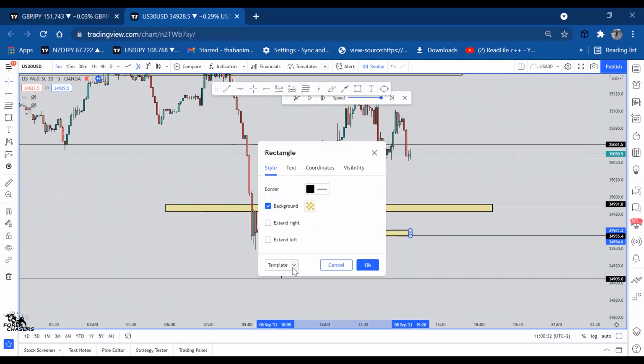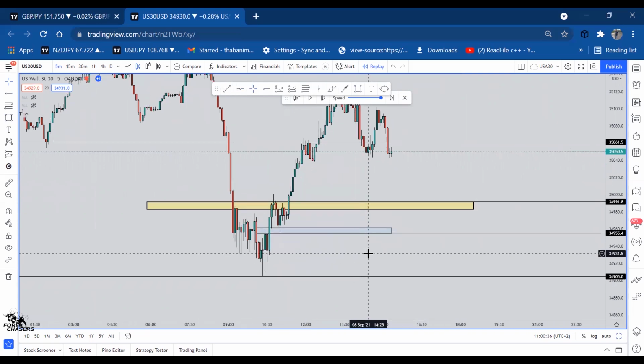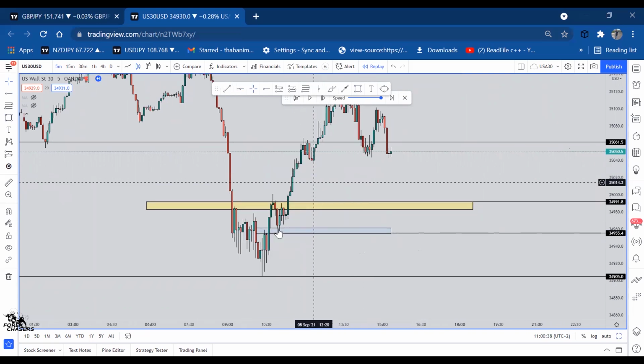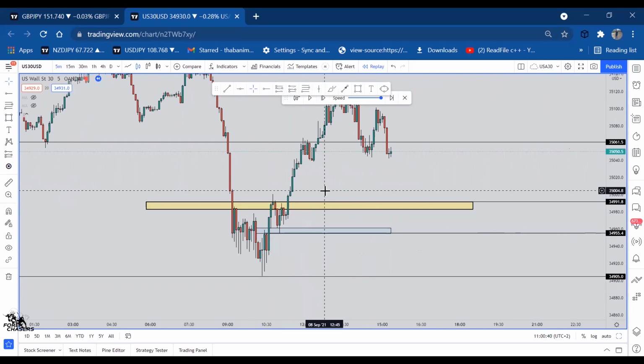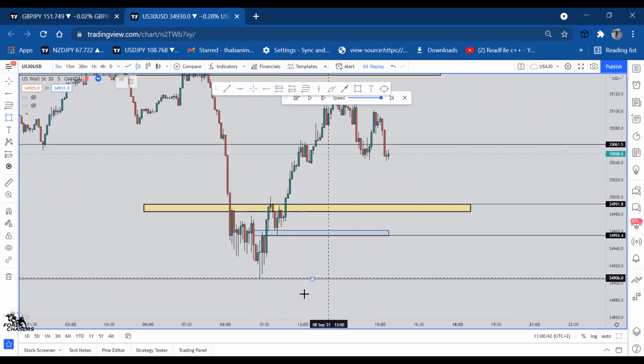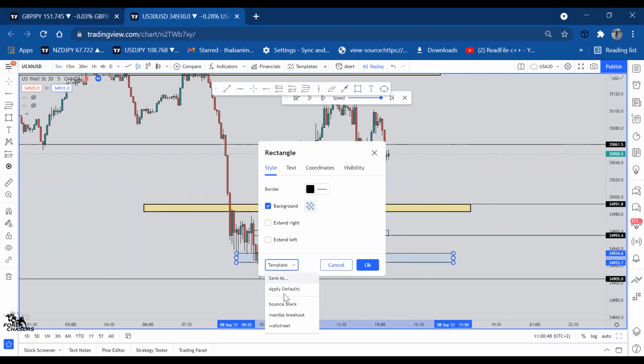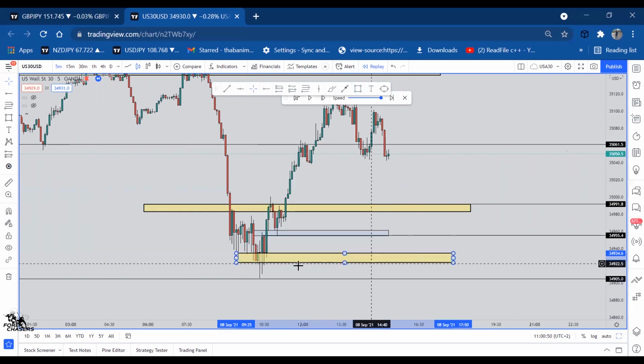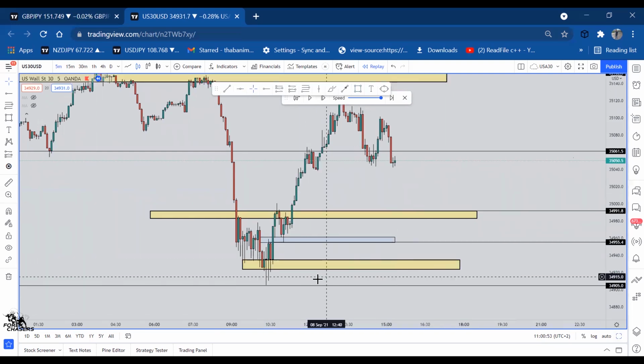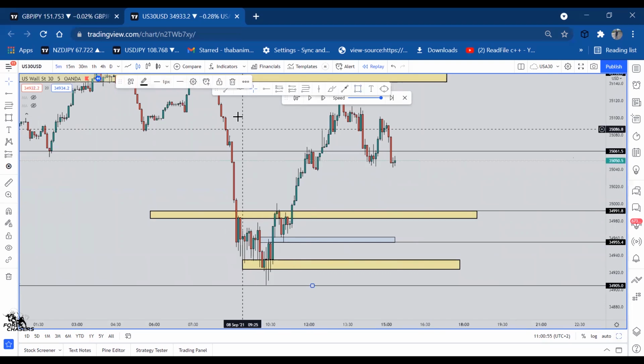So this one I can just change it and make it another color so that it doesn't really disturb me, because I can see that this is just a market structure, just a minor key area here. And then again, we do have this one, which is also close to the structure. So that's why I was like, no, I don't like to put this one closed. So yeah, let me just remove this one.